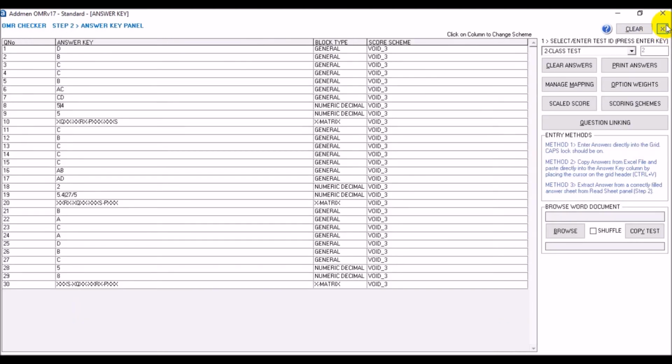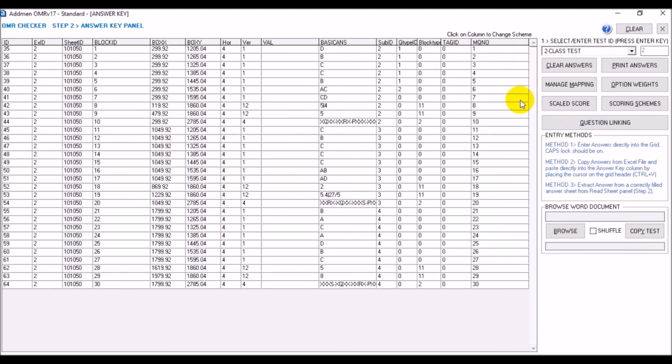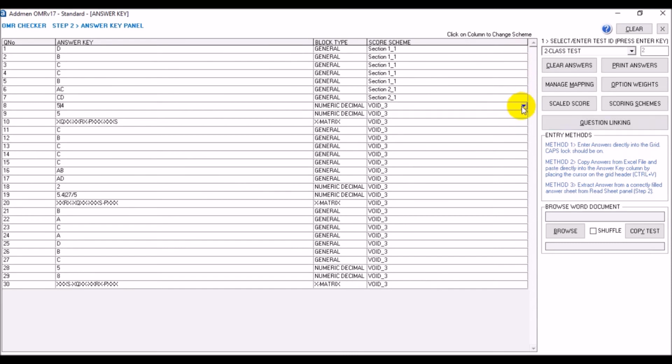We have the flexibility to apply different scoring schemes for different questions or different sections of the test. Suppose our sample test has different types of questions in different sections, some of which are simple MCQ with single correct choice, some are MCQs with more than one correct choice, and some are numeric or integer response type, and yet another is the matrix matching type question. We will apply different schemes to these.